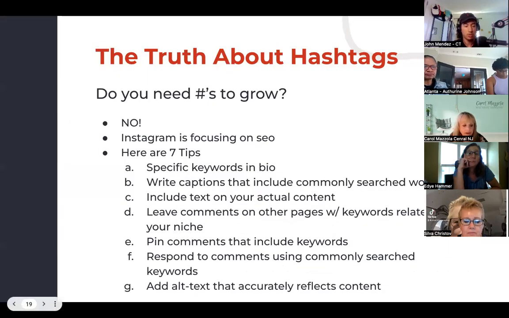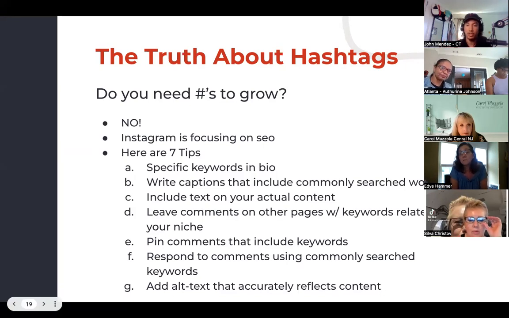Here we're going to go over the truth about hashtags. So, do you need hashtags to grow? In short, no. Instagram is focusing on SEO, which is kind of what I was talking about earlier. And here are 7 quick tips. You want to have specific keywords in your bio. That's where you want to stuff all the real estate, realtor, buyer, seller, home buy. That's where you stuff all your keywords.